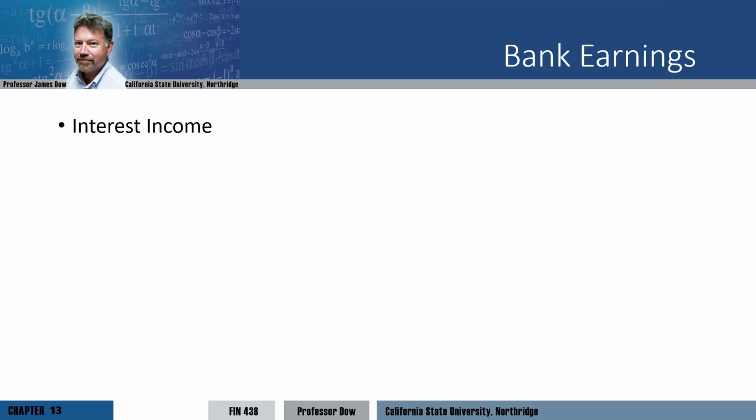Interest income, which is the interest generated by loans, is a major source of revenue for banks. Interest expense is interest paid out on deposits and borrowed funds. Net interest is the difference between the two. A bank that earns 8% on $10 million of loans and pays 5% on $10 million of deposits would have interest income of $800,000 and interest expense of $500,000, and so net interest of $300,000.